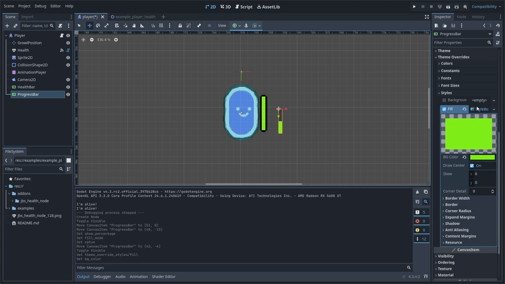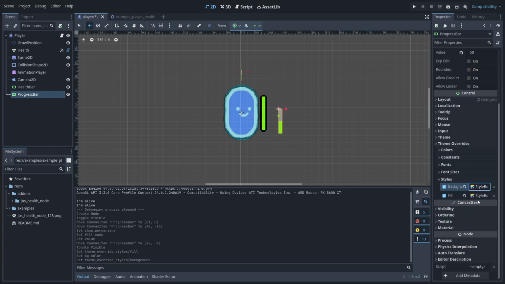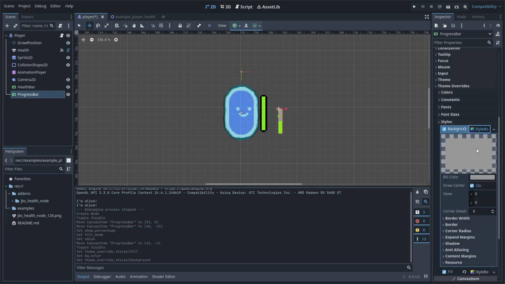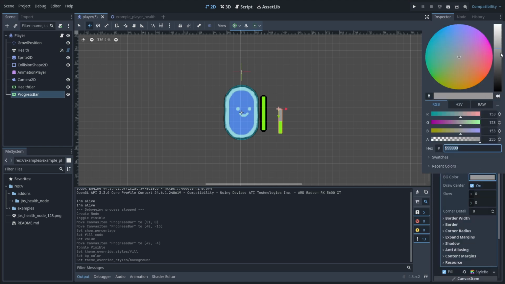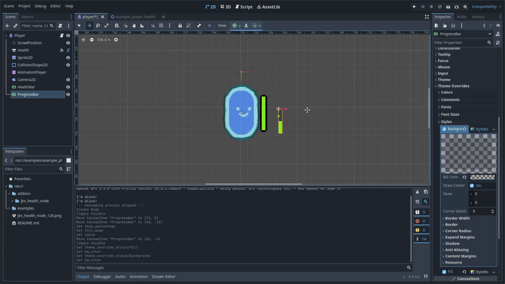Looks good. And the background, I want the flat style again. But I'll change the color to a darker one. Let me just go here. And I'll set the alpha to an opacity of around 100. There you go. It's looking good.